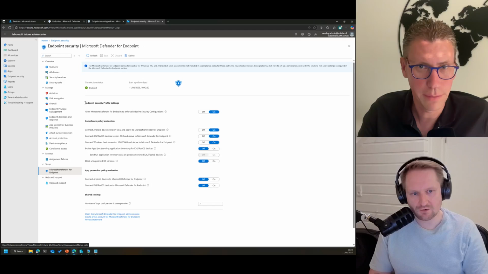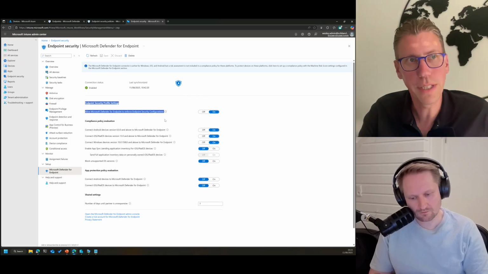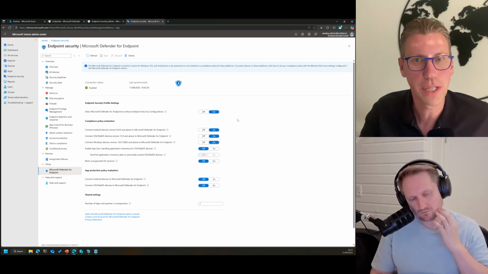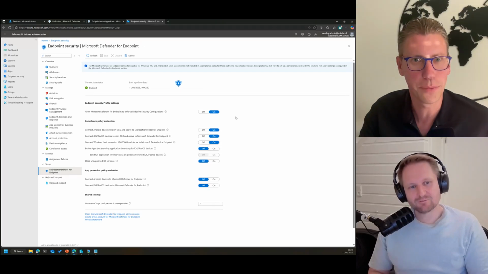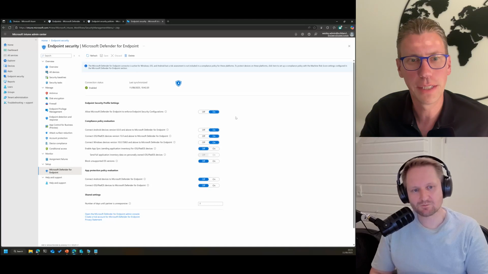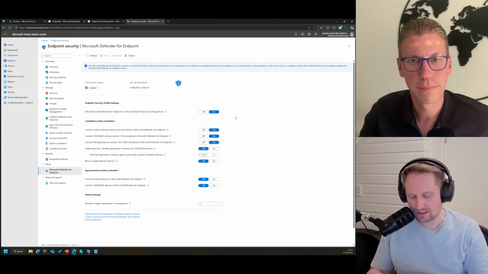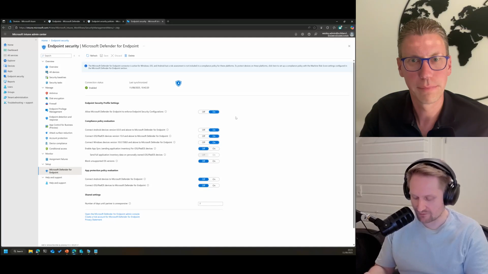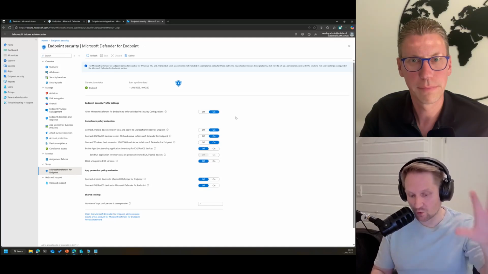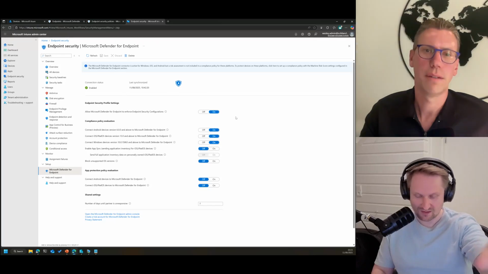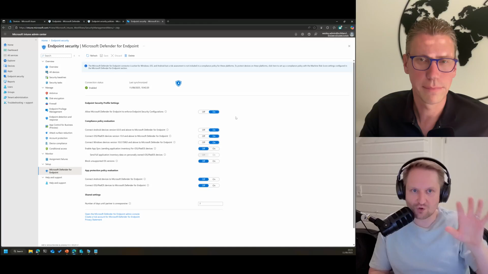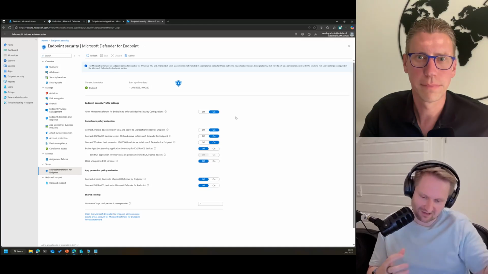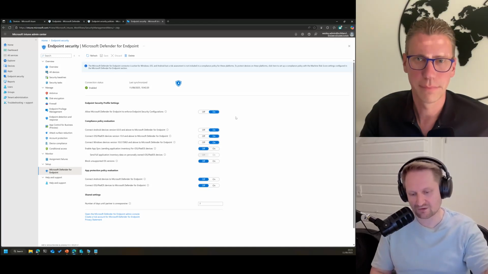Can it be enabled on one side only within the Intune environment? It looks like you have to enable it on two sides. Yes, I think it's required because we need to take into account that, for instance, the Intune administrator will only have access to this portal, his home ground, and the security engineer, in terms of least privilege and stuff like that, should only have access to that portal.